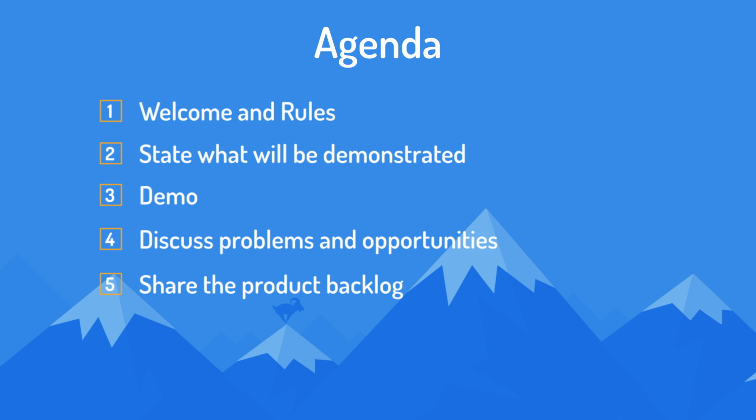I generally caution product owners not to make any prioritization decisions during the sprint review based on stakeholder feedback. The reasons for this are many. The product owner may need time to think about what was said in the review, or the product owner may want to get estimates from the team about changes that were requested, and so on. Instead of making decisions then and there, the product owner solicits opinions during the sprint review, but then decides after the meeting. As a final step, thank everyone for participating.